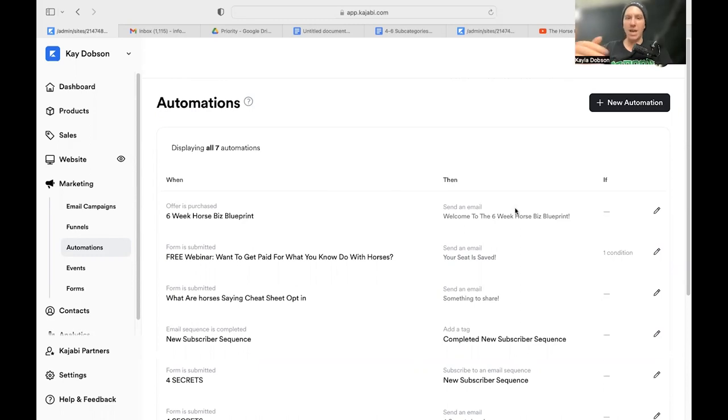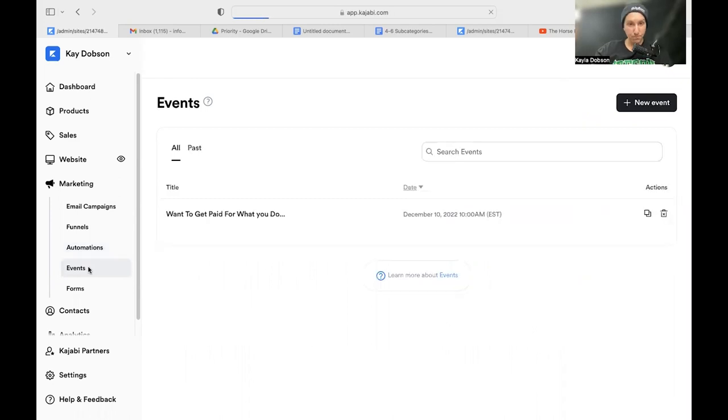which I will get into in a more deep, lengthy training that I will do about Kajabi in the near future. But essentially, this automation system is basically set up for email, so that way you don't have to just write a gazillion emails. You can set it up with certain tags and in a certain email sequence that your customers would receive. So next is events.